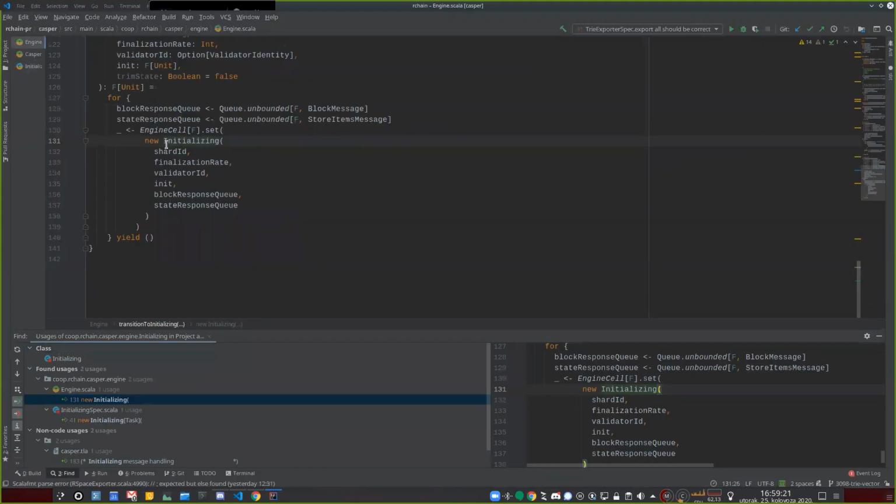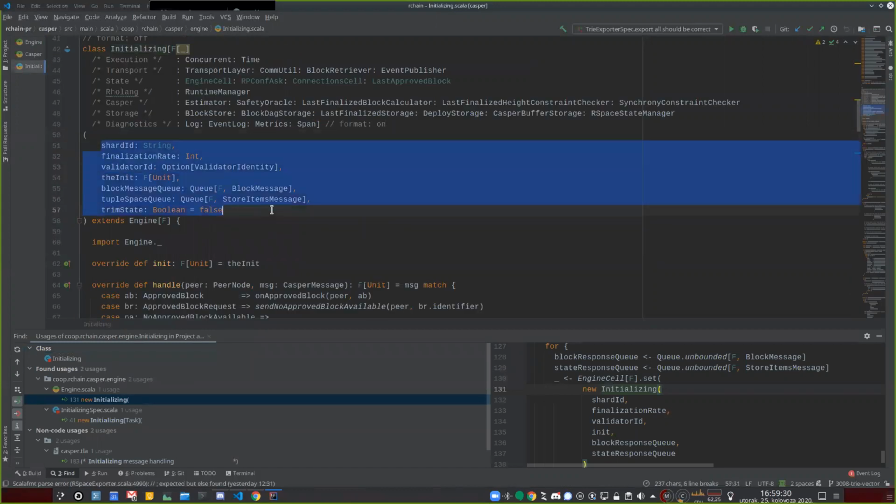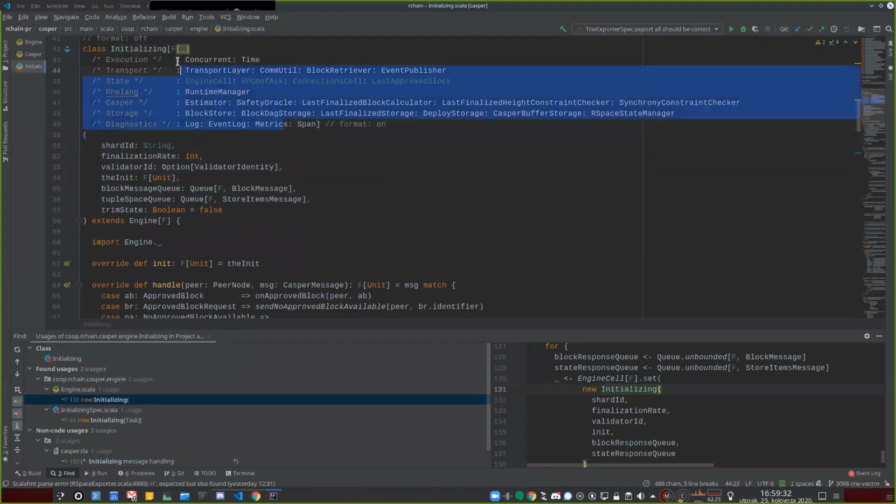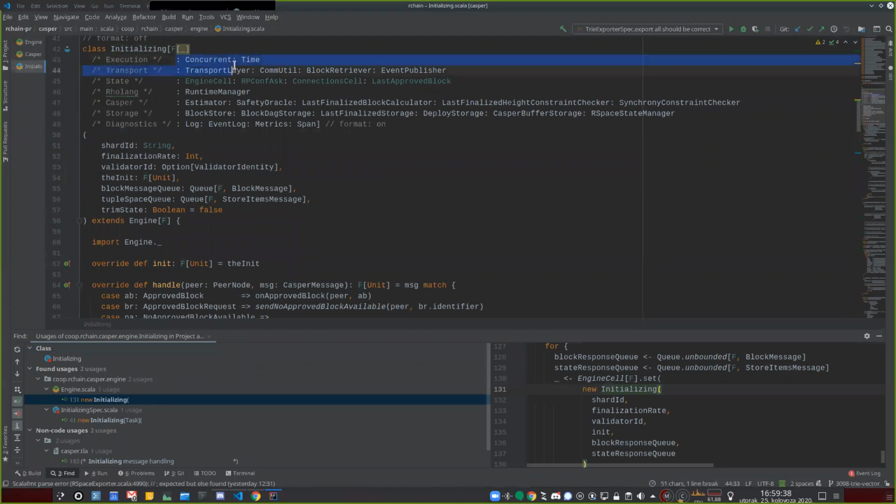When we are calling this class, we only specify one level of parameters, only this stuff, and this is written in the style of implicit with a colon and the name.